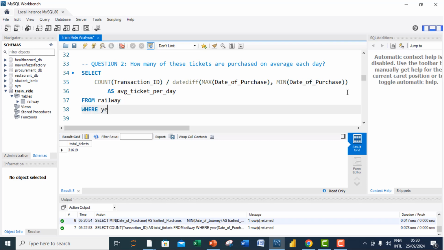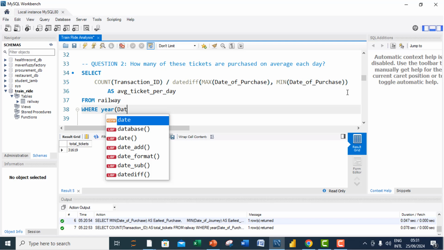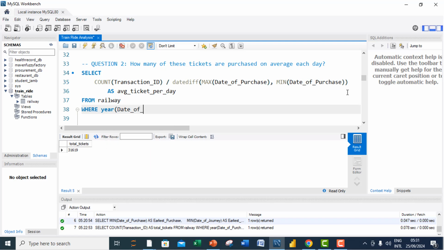So where the year of our date of purchase is equal to 2024. So this statement is going to count the total tickets purchased in the year 2024 and divide it by the total number of days and return the result as the average tickets purchased per day.